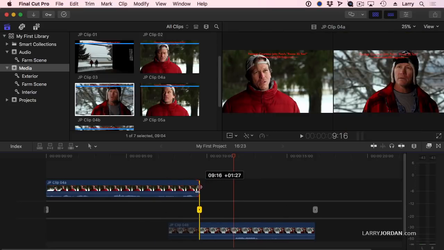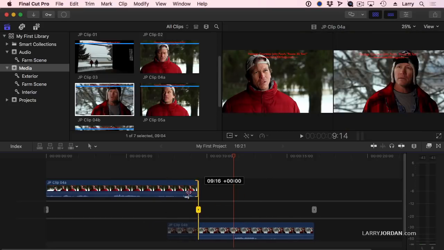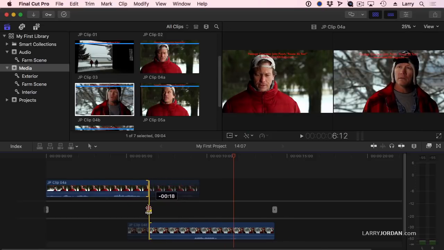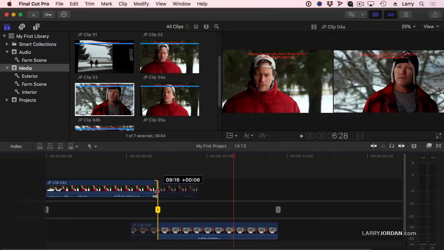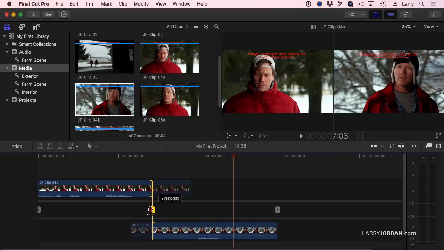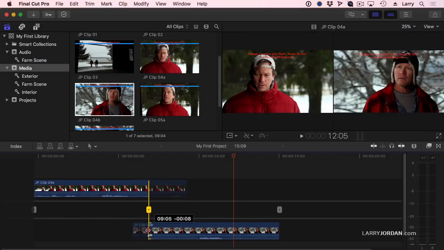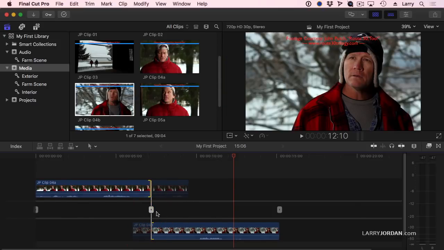I can't trim this clip any longer. I've run out of media, indicated by that red bar there. If I want to change both, click this middle trim, and now I'm doing what's called a roll trim. A ripple to the out, a ripple to the in, a roll to both. I do a ripple trim to match the action. I do a roll trim to set the emotion.